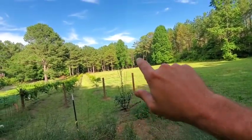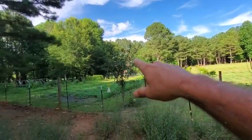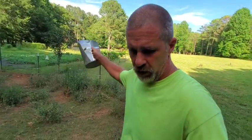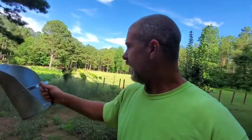I cut way down there, way down the driveway. It goes way out toward the road. I cut all at my guest house. I have cut all 18 acres since sunup this morning, and even back where the corn is, and the beans that were getting attacked by the deer so bad in our 3rd garden, the grass was literally waist high. It was waist high. I lost a concrete block in there. I had to get in there and swim around to get the concrete block out, but we got that cut.